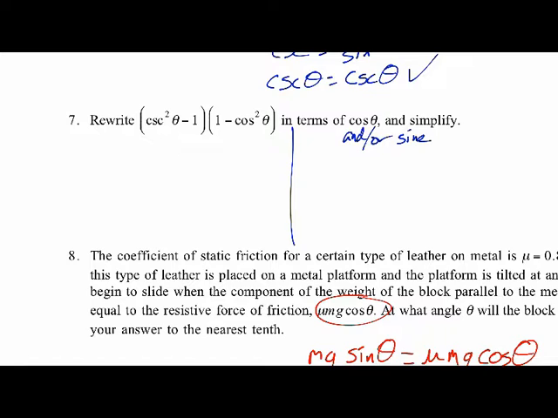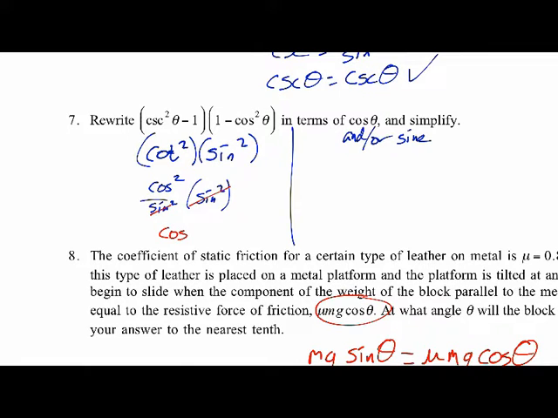The first way, cosecant squared minus 1, you can rearrange one of the Pythagorean identities and convert that to cotangent squared. So if that's cotangent squared, this other one, 1 minus cosine squared, again, that's another rearrangement of a Pythagorean identity. That's the same as sine squared. Cotangent squared, you could also rewrite as cosine squared over sine squared. And if we're multiplying that by sine squared, the sine squareds can cancel out. We're left with just cosine squared times 1, so that just ends up being cosine squared of theta.